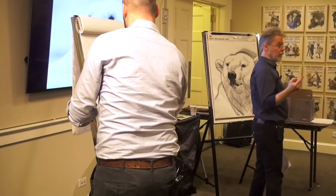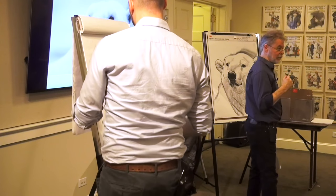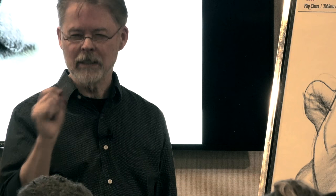Squinting is important. So you squint at the reference, but look at your drawing. So when you squint at the drawing and look at the reference, you're getting the opposite thing. You're getting too much information. And then the drawing doesn't measure up to that. So you want to squint at your drawing and look at the reference.